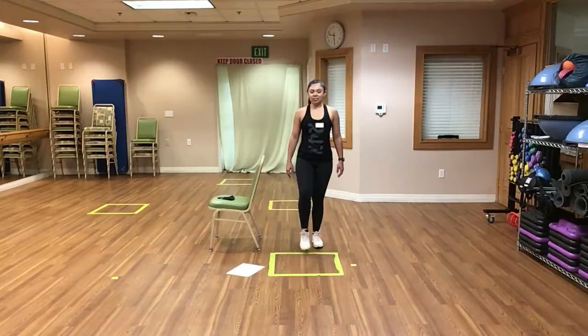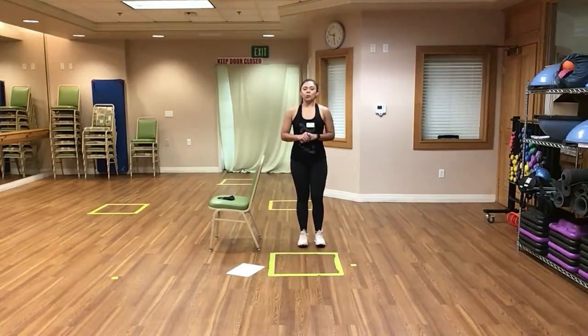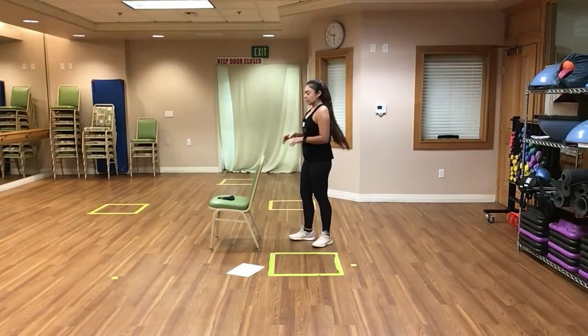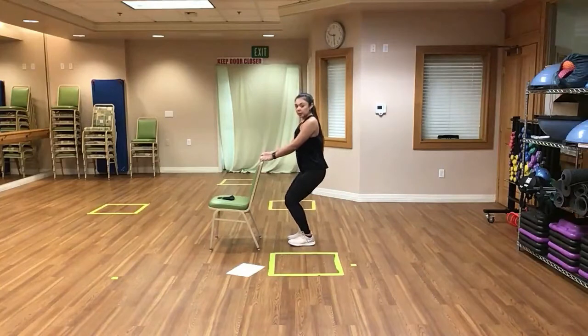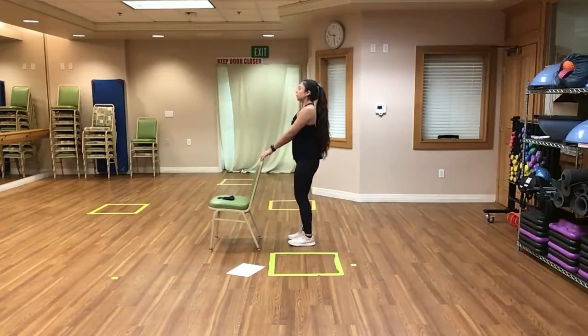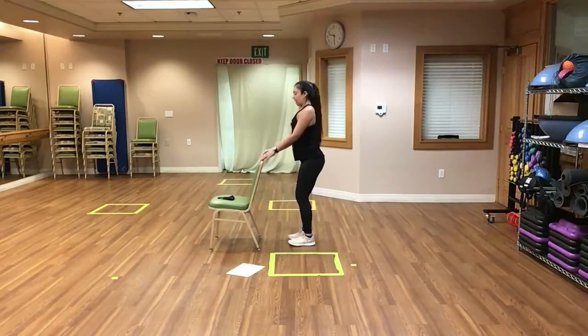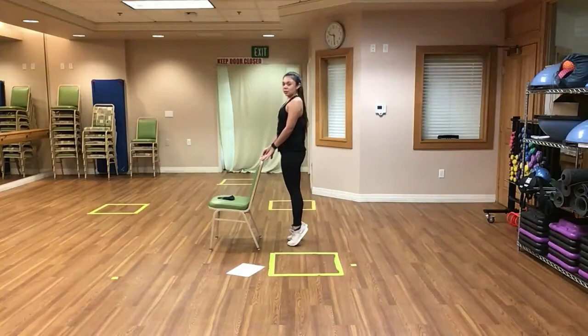Shake out those feet if you need. Mine are getting a little tired here. I'm gonna go ahead and go into our grand plie to releve. So we're gonna do the same thing, but notice here, we have a demi-plie where we're just getting our natural range of motion in. And then as I go into my grand plie, I'm gonna go down as far as I can. And then lift up onto those toes.